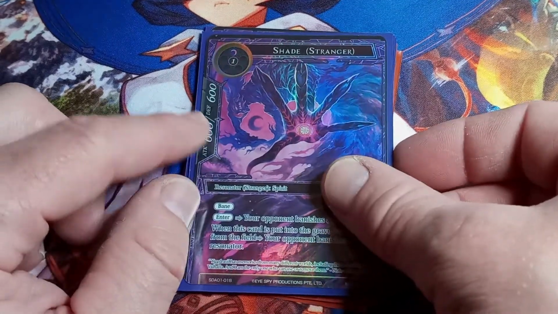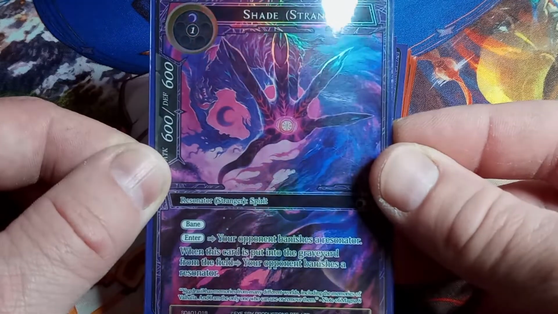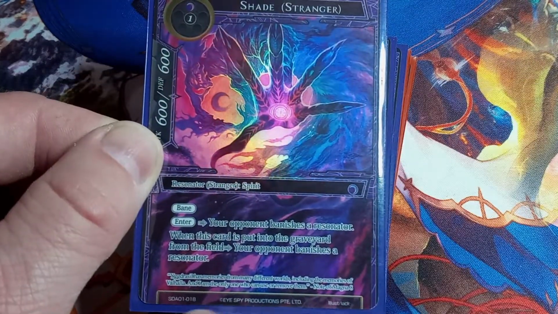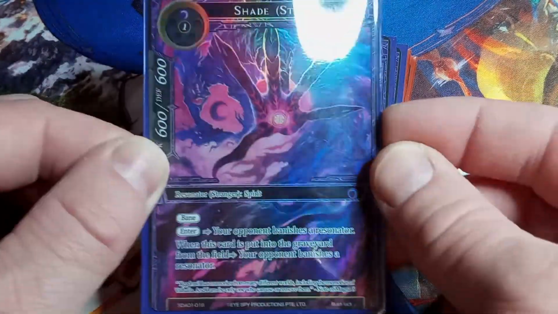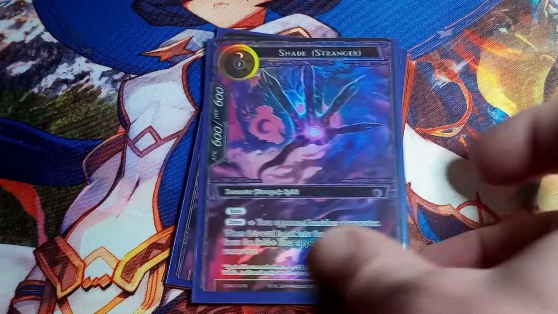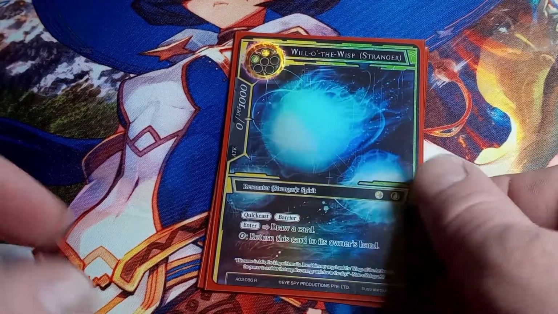Whoa, look at this. Shade. Dang, look at that creature. What? Starter deck, Alice Origin 1, full art, straight hollow. Very nice, very different type of card. It's a change of pace, I would say. Willow the Wisp, we've seen you, I think, yeah.